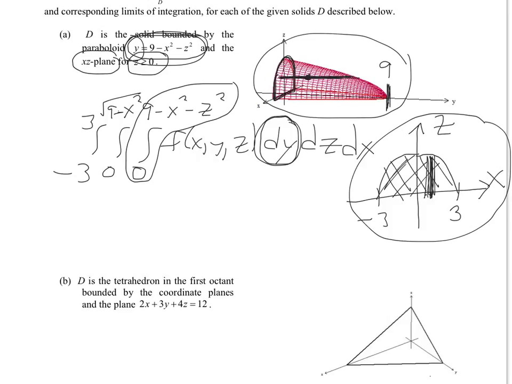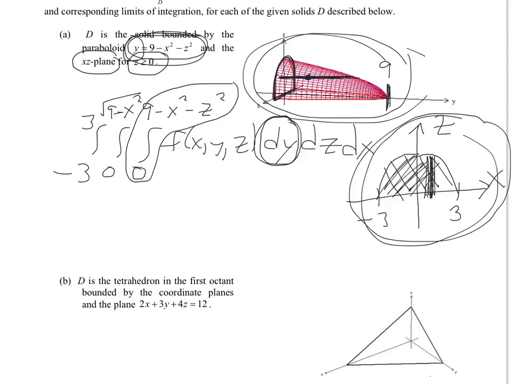So this semicircle is really just the shadow that this solid makes in the xz plane. And all I need to do for my outer two sets of limits is set up a double integral over that two-dimensional region, something you allegedly already know how to do.